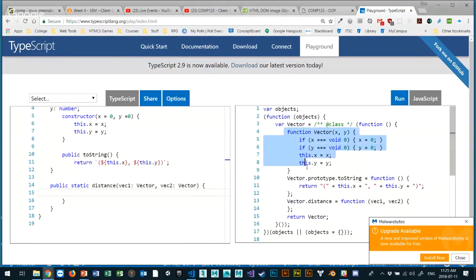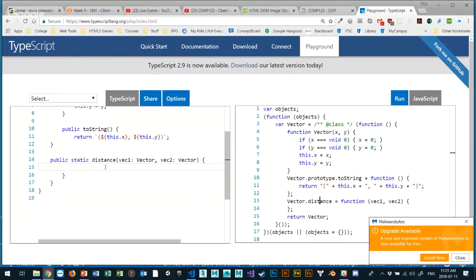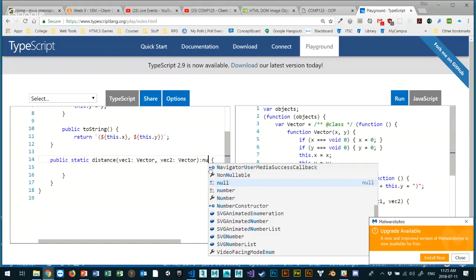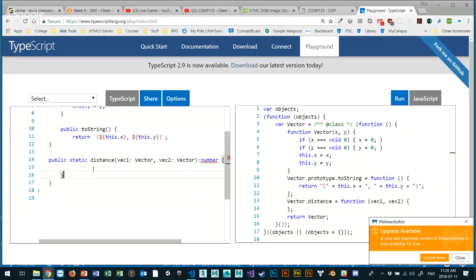So I don't need to do this constructor function in order for me to use the distance formula, okay? I want it to return, so now this public static function actually is going to return a number. So it's going to return. And here's my number that I'm going to return. So I'm just prototyping, right? So think about the distance formula.